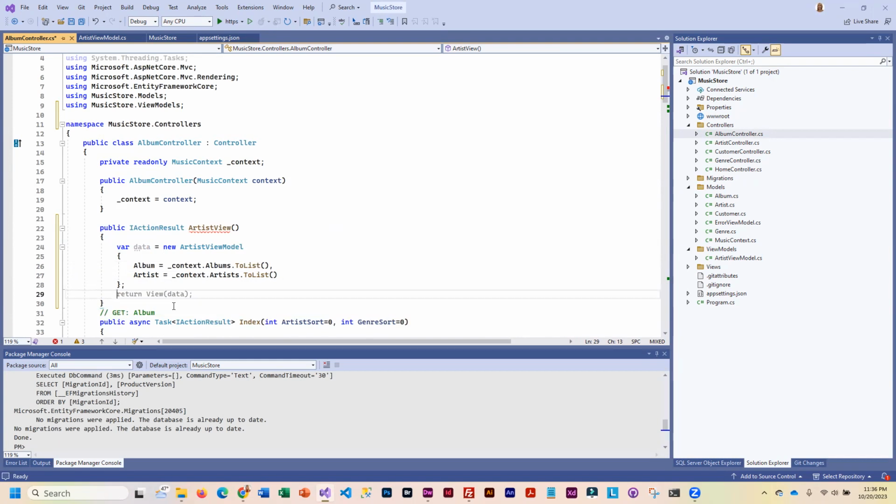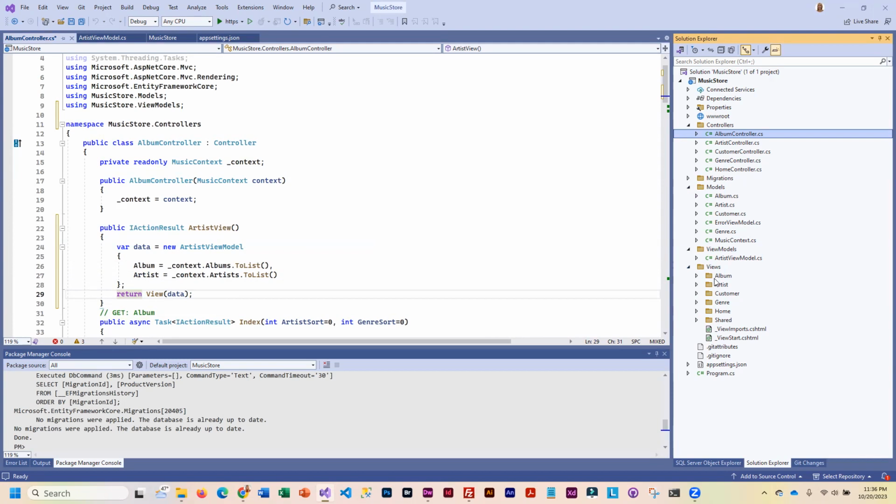And then what we have to do is pass that data object to our view. Okay, so at this point, we are done with the action method, and we are going to move on to create our view. So this is going to go in the views album folder.